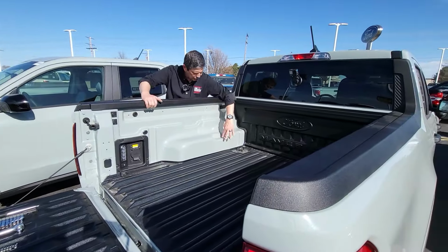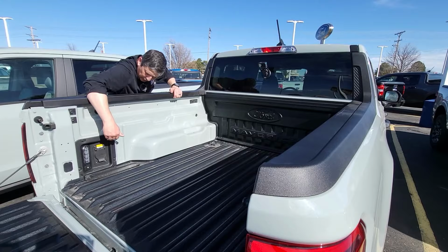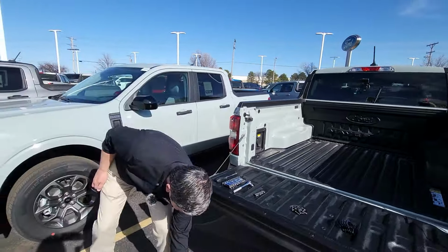And these holes are right. That's what it's supposed to look like, everything else just like it does from the factory. And you don't have to worry about taking that off, which is actually kind of cool. So let's take the other one off.